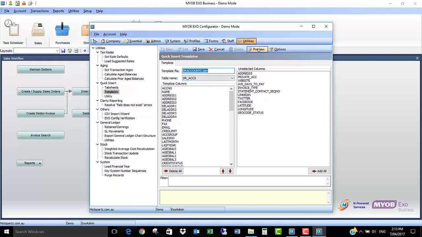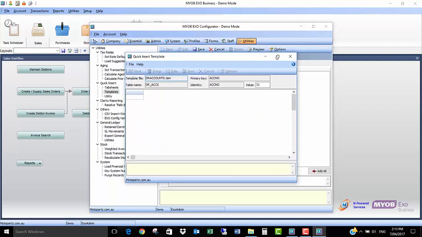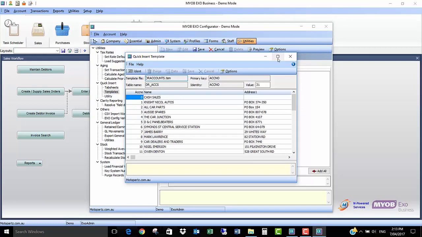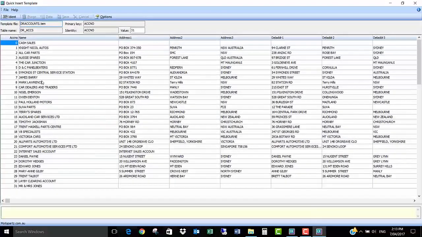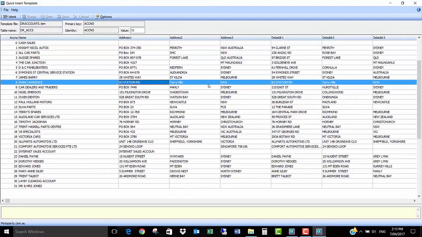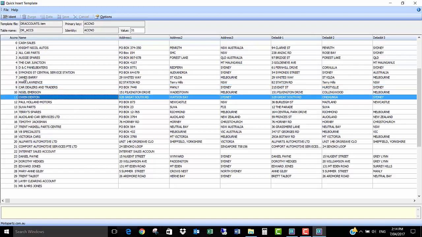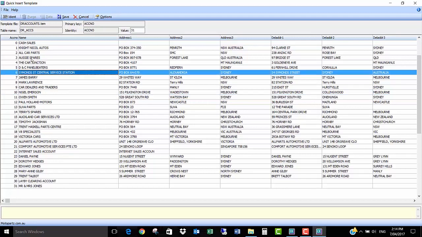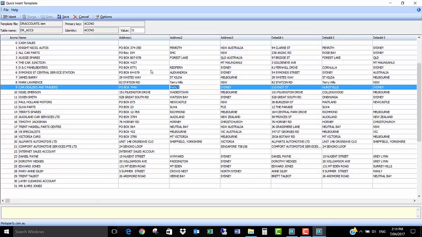How you can see it is then go preview. And within that preview, you can actually see all the fields that are within the system. So for example, I can actually start typing away over the top of these. And if I do that, that'll actually let me make the changes for those fields if I wish. So let's say Owen Denton has changed his name to Owen Smith. I can save that. Or if this address for car dealers and traders is now in, let's say, Redfern, I can change that as well.